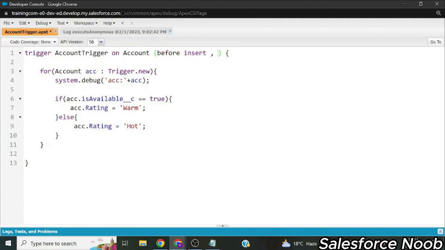In this condition we have written a trigger for before insert. What happens if I also want to execute this trigger in the case of after insert? In that case you just have to put a comma and mention the other trigger events on which we want to call this trigger. So now this trigger will get called twice. One is before insertion of the record, and second after the record is saved to the database.